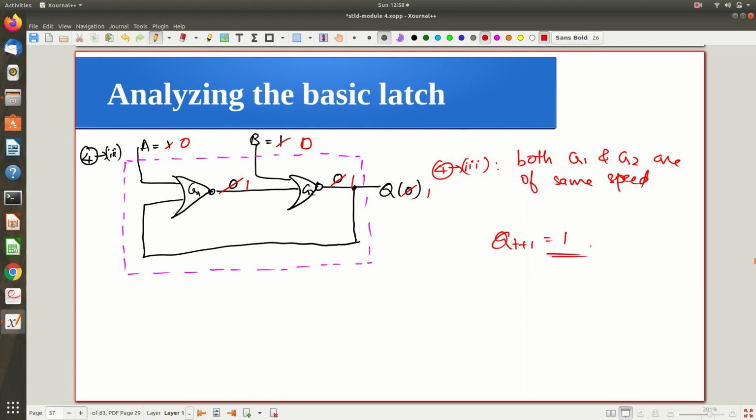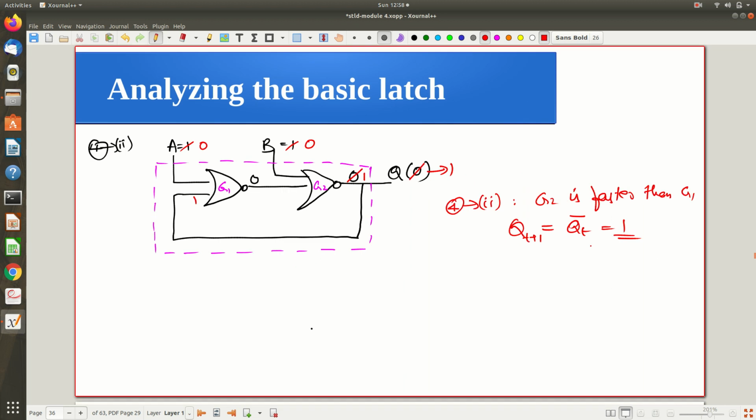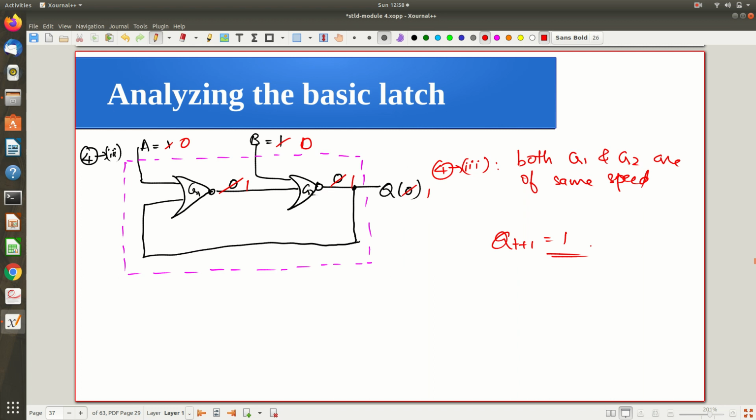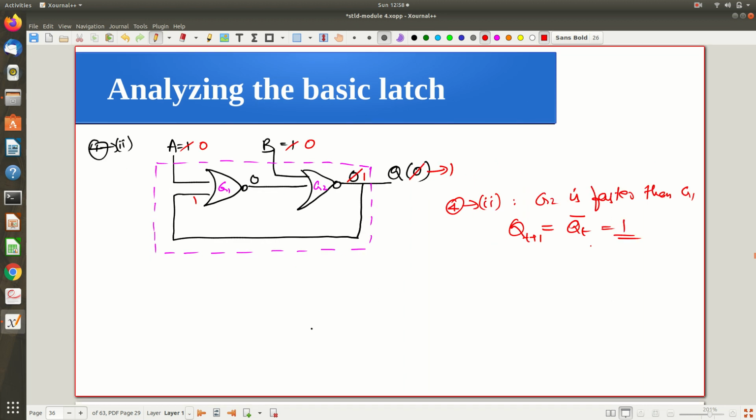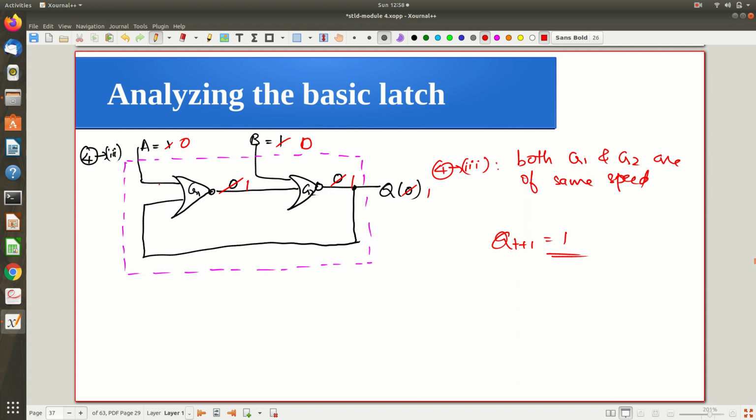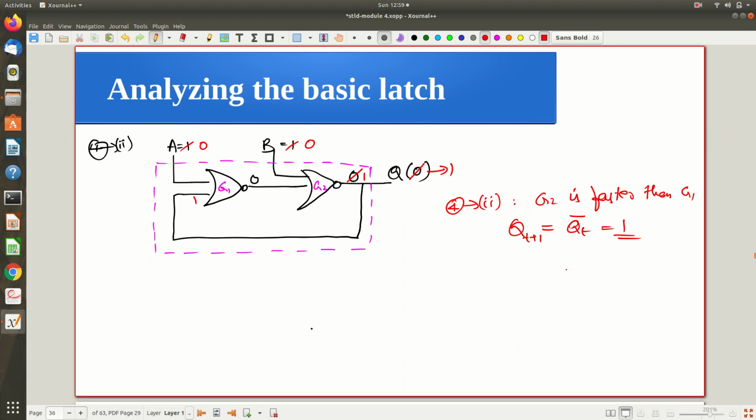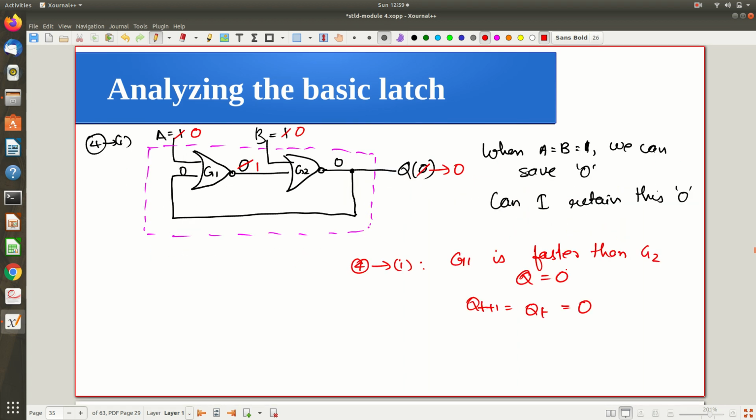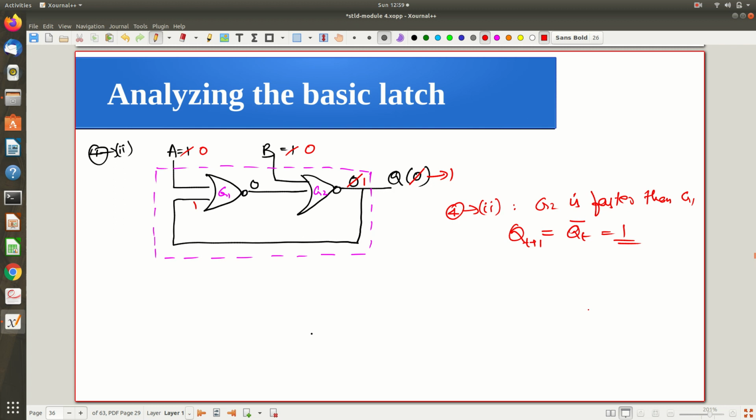So I have a kind of ambiguity. In two cases I am getting 1, and in the last case also this 1 is not stable; immediately the feedback may happen, and that 1 may change it to 0, like 0 1 0 1, some kind of toggling will happen here. But is it clear? When I'm giving this 1 back, one of the inputs is 1, so this will change. So toggling, that continuous changing, is the result. At a particular instance I'm getting 1 here, and here I'm getting 0. Actually this is 0, here it is found to be 0, but here it is found to be 1. I'm not able to retain the information, so that is the conclusion.